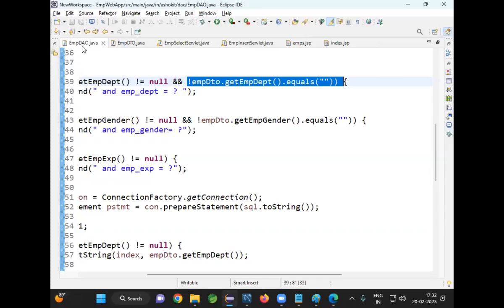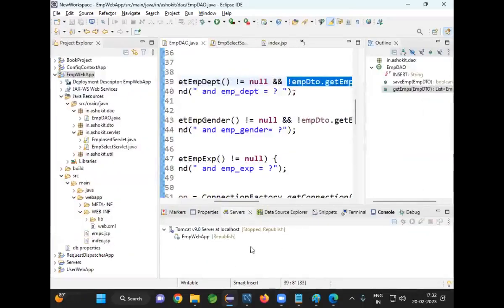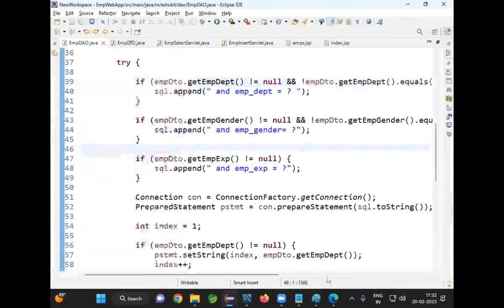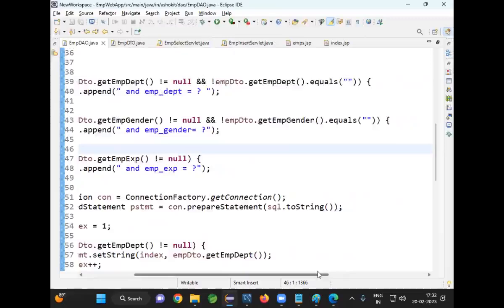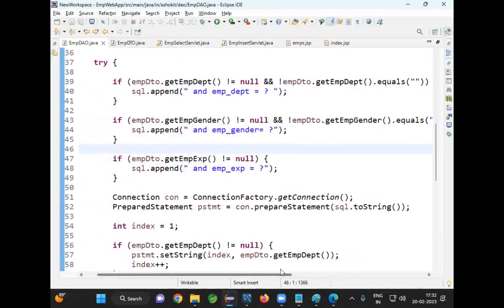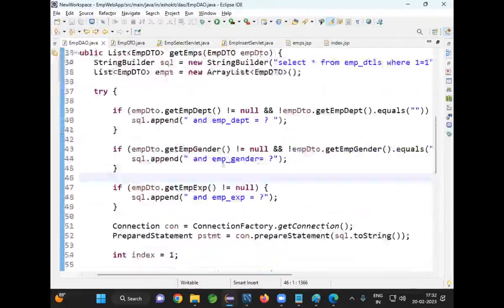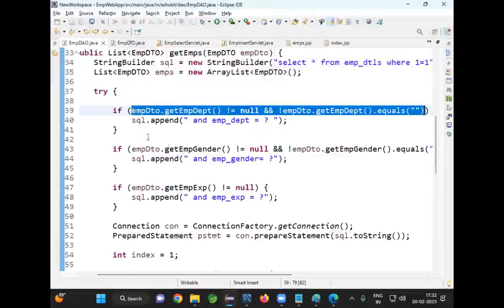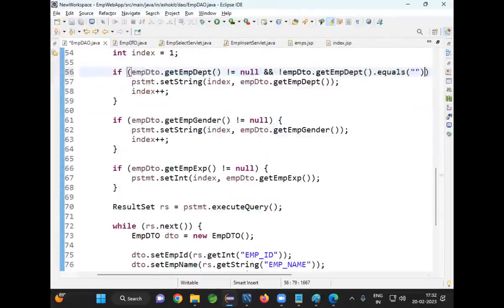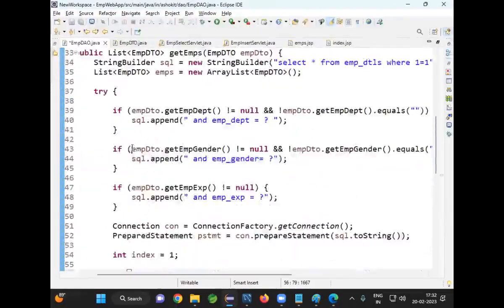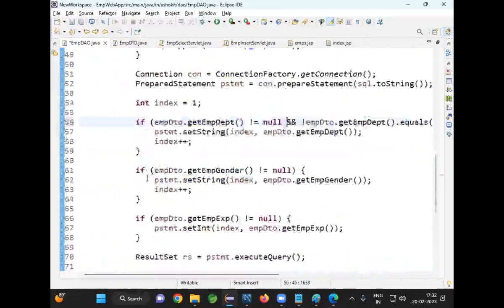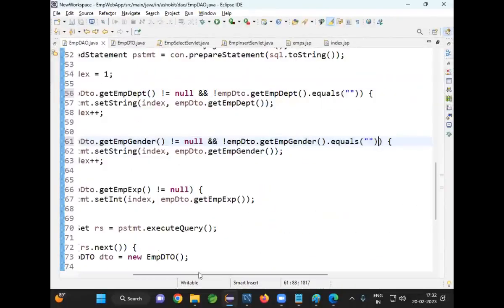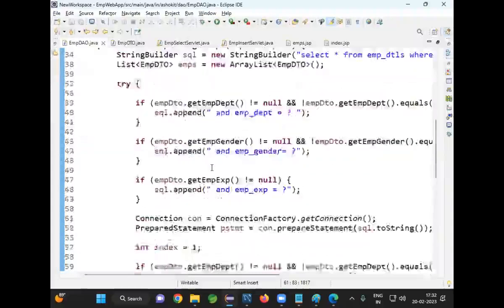Okay, let me debug again. Whatever condition we are adding, the same condition here also. If gender is not null and not empty, then only add the gender, then only set the value to the gender. Okay, perfect.